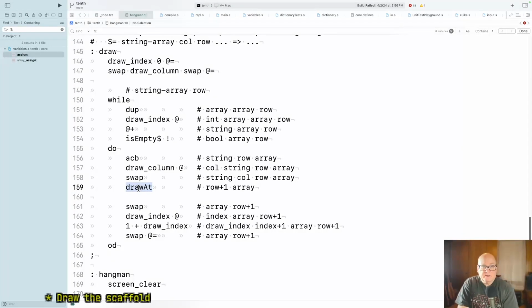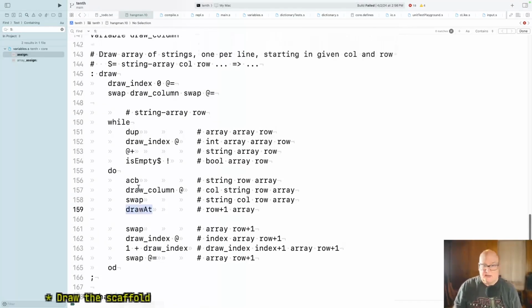Now, I don't know what I would expect. Even that increment thing, I feel like I should pull that out as well. Put draw it on the stack. Yeah, on the stack or even a variable.